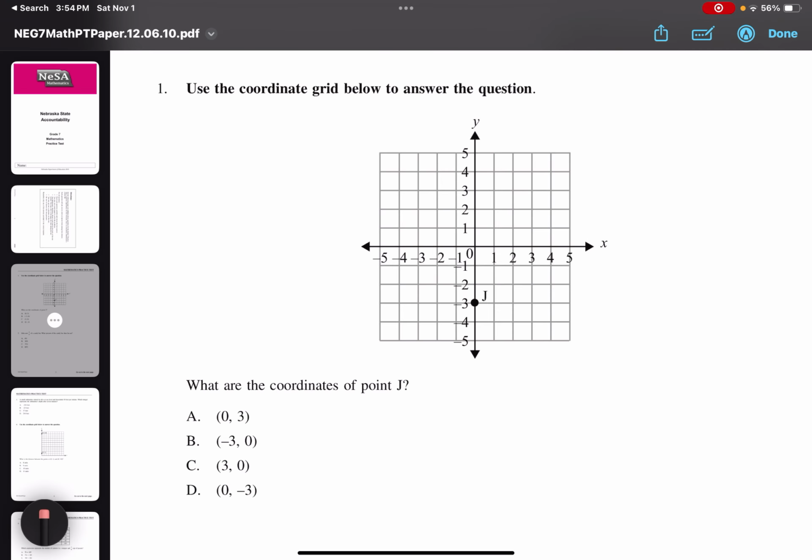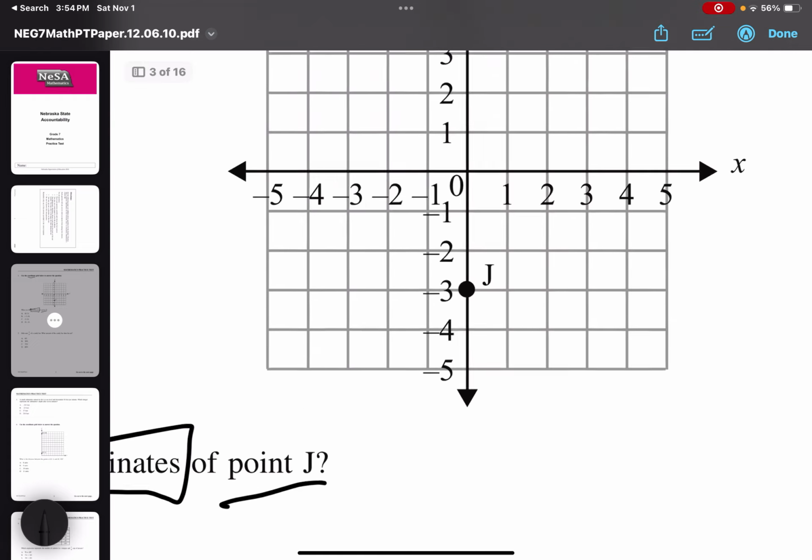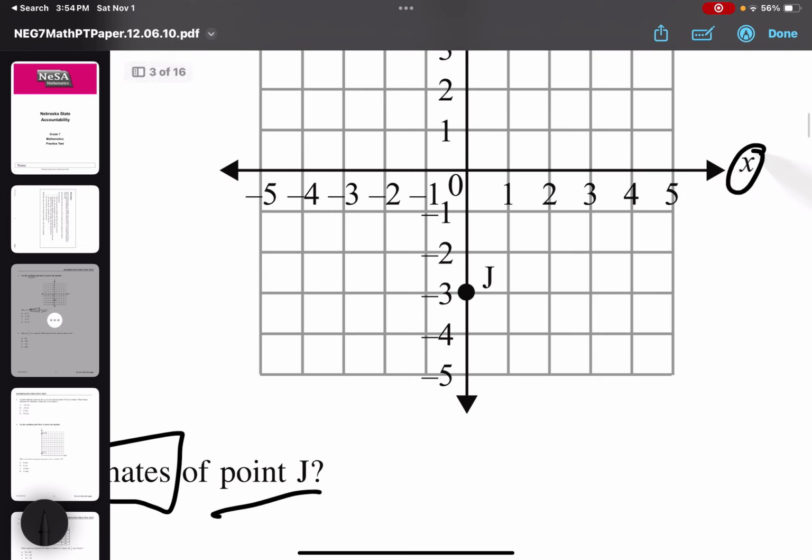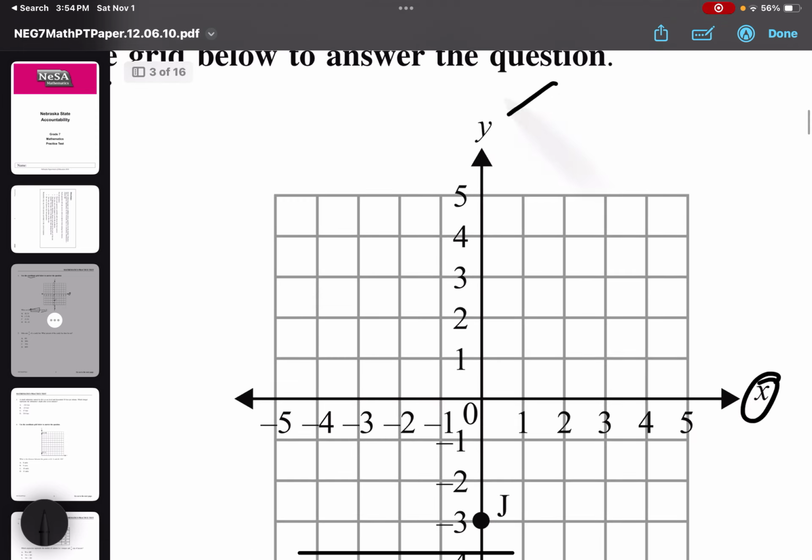All right, so as a math teacher for IDEA currently, I'm going to go over a couple of things. When you're looking for the coordinate, as you can see here on the coordinate grid down below, you're looking for the coordinates of J. And if you're in 6th grade or 7th grade, it doesn't matter. The one part you're going to want to really focus on is the x-axis, which is here, and the y-axis, which is shown up on the top part.